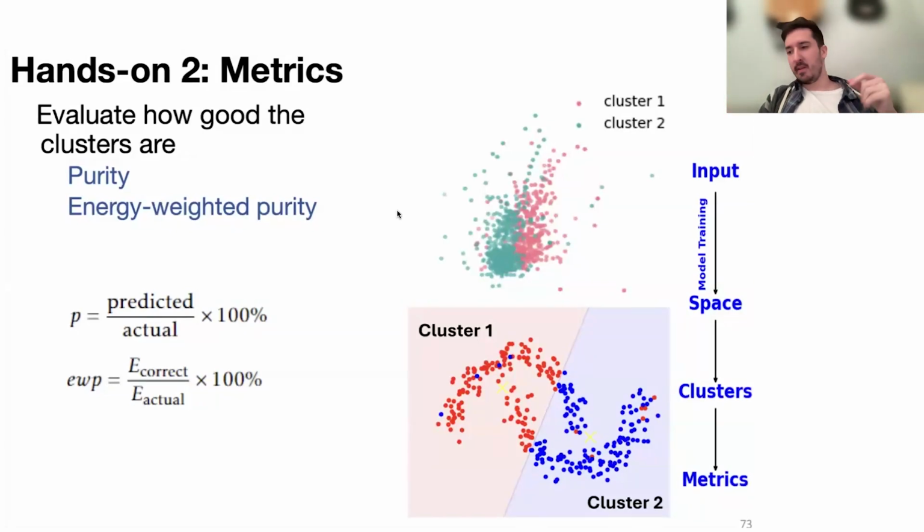Energy-weighted purity is very similar. Remember, these are energy deposits, so these aren't just points in space. They also have an energy associated with them, an energy deposited there. So energy-weighted purity is doing the purity metric, where you see how much is made of the same particle, but instead you do it with the energy. How much of particle 1's energy is that cluster made up of? How much of particle 2's energy is cluster 2 made up of? So if you have a 95% energy-weighted purity, that cluster has 95% of particle 1's energy, right?